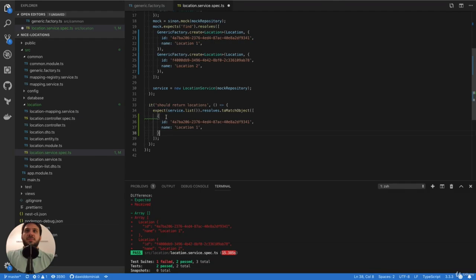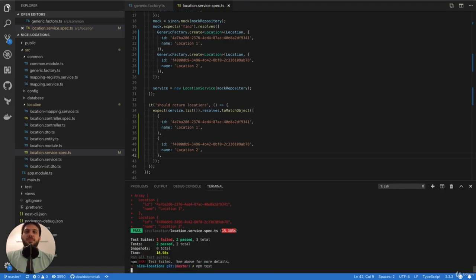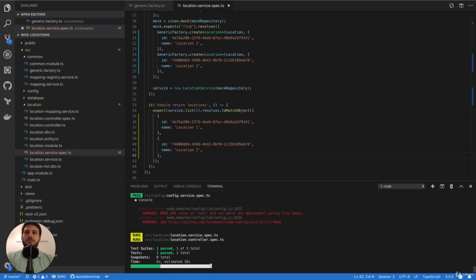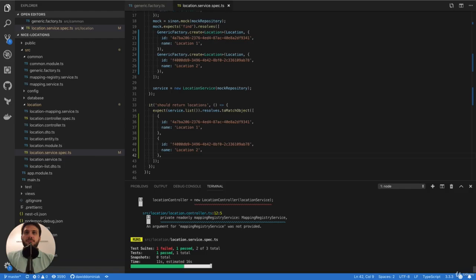And this test is not passing because we expect the empty array and we have the array with two locations. So let's just simply fix it, because we are not expecting our empty array, we are expecting the array with two locations. Yeah, exactly like this.